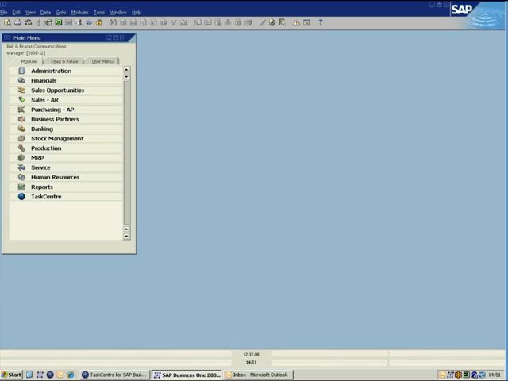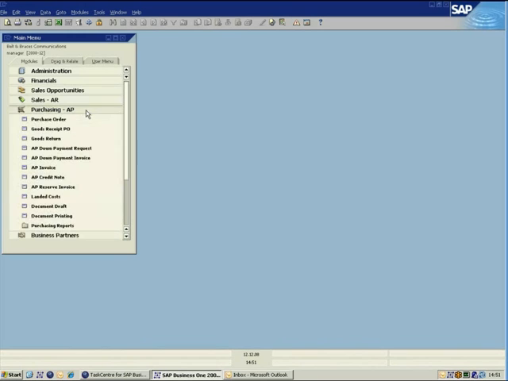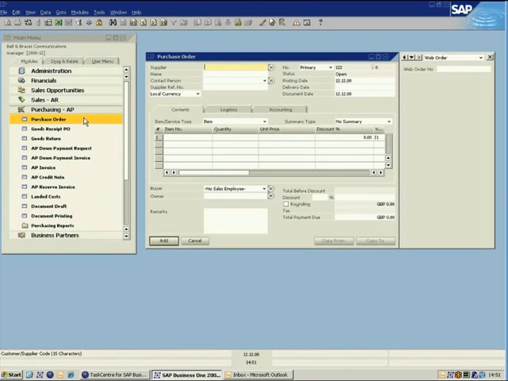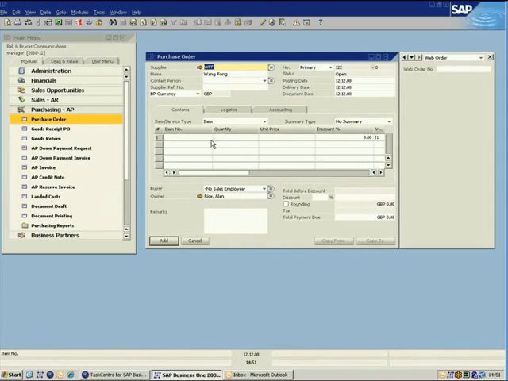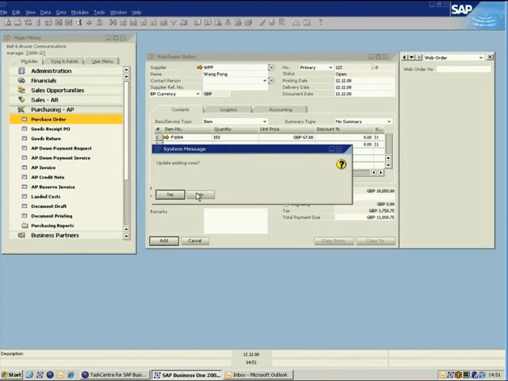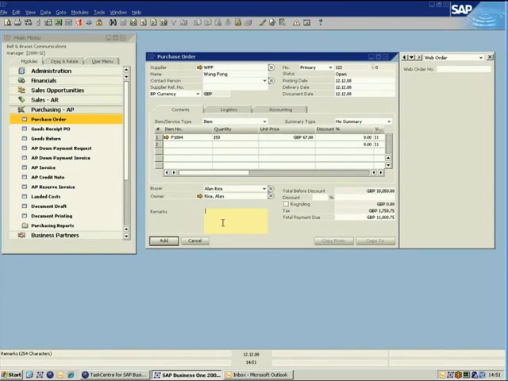SAP Business One has some workflow functionality built in, however this is not as extensive or customizable when compared against TaskCentre's capabilities, as will become clear during this demonstration. The first thing we need to do in order to demonstrate the task is to create a purchase order in SAP Business One. To demonstrate a multi-leveled authorization, we need to create a purchase order totaling above £5,000. Also, any comments added to the purchase order will be displayed on the workflow authorization job.